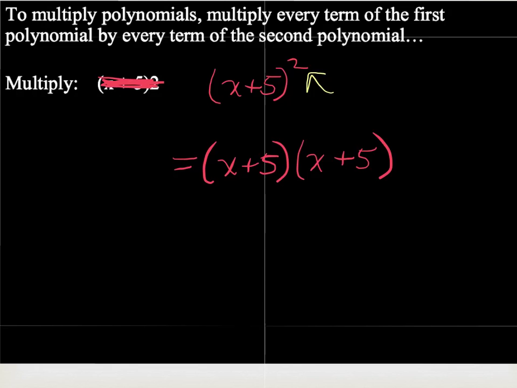Okay, let's do that then. So then this is equal to x times x, which is x squared, x times 5, which is 5x. Now 5 times x, which is another 5x. And then 5 times 5, which is 25. That all works out to x squared plus 10x plus 25.